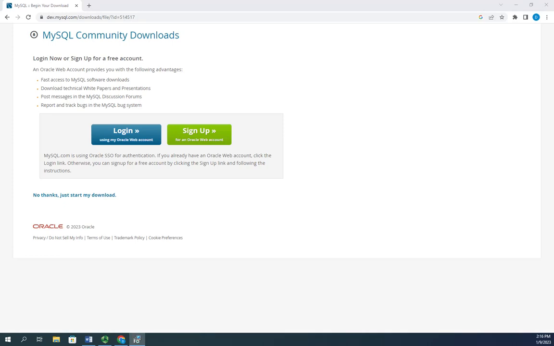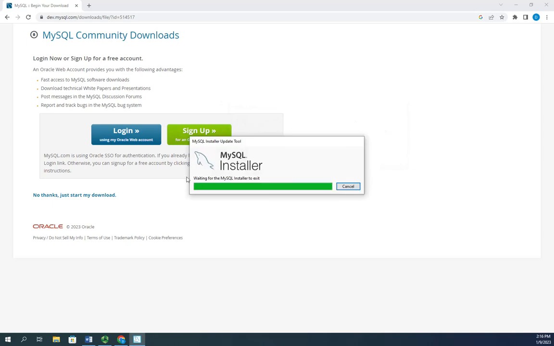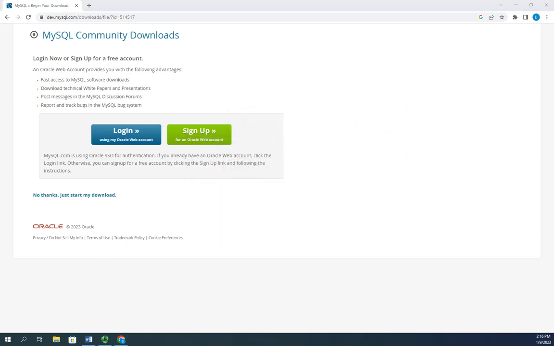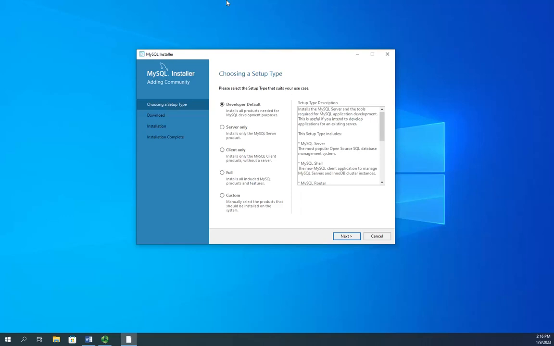And once I agree to a couple of things, all right, so here's a notification that I'm getting. An installer upgrade is available. It's mandatory, so yeah, I'm going to go ahead and do that. That's going to download my new MSI installer. Let me move this over to the screen. I can go ahead and close this here. I'm done with that. Okay, so now I can go through my MSI installer and make this full screen if I could, but unfortunately I can't at the moment.